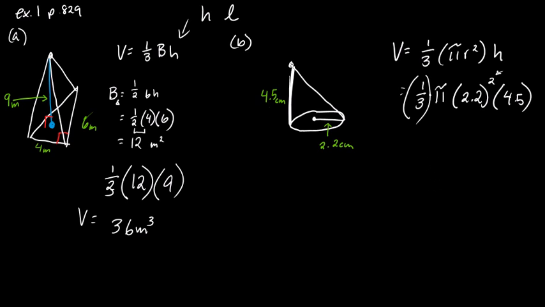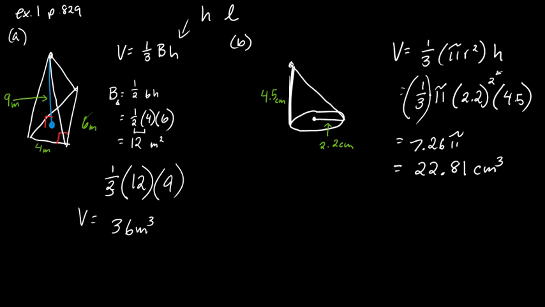So this is actually going to come out to 7.26 pi, and if I multiply that out fully, that is about, rounded, 22.81 centimeters cubed. The most important part is that you're just plugging in the information that they give you, and if you don't have what you need, think about ways to find the information that you need.